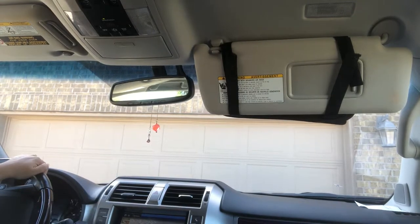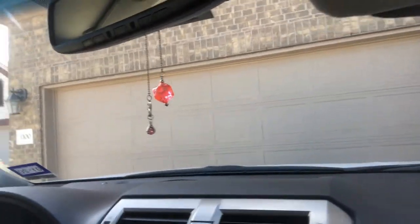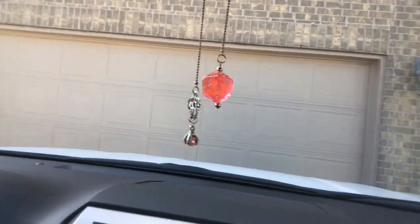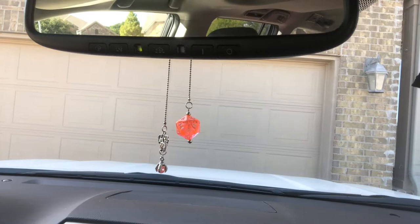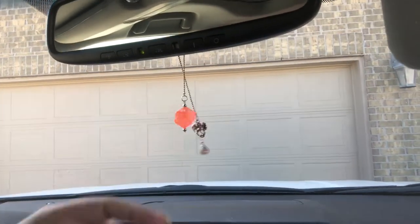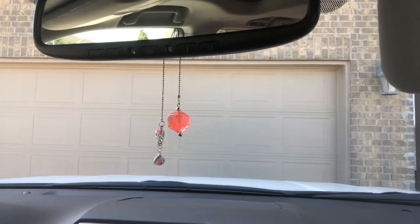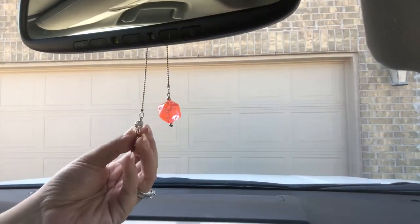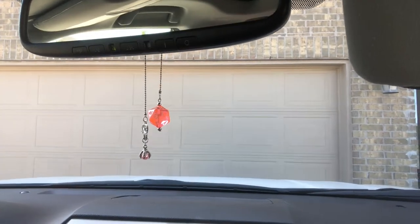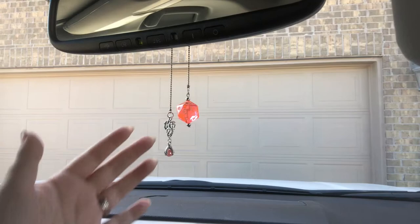The benefit to having this ball chain is that while you're driving they will swing and wrap around each other, but they will automatically detangle after they go wrapping around each other. So you can just let them swing as you're driving — don't worry about them wrapping together, they will untangle on their own, especially since they're spaced a little bit apart due to the size of the back of the mirror.